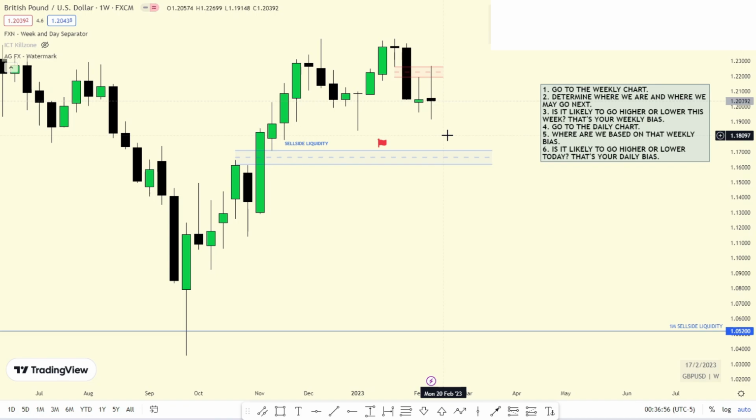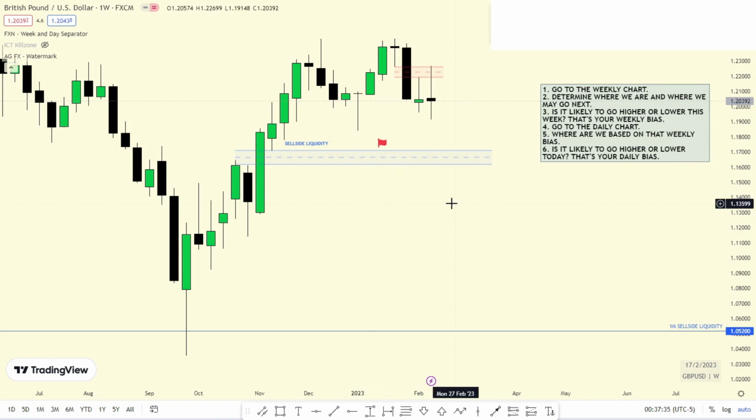That is the conclusion, because we have already come off this imbalance. We have already seen the market go lower, and we're already seeing that it is coming towards this low, potentially towards this sell side liquidity. So actually, liquidity is what you want to check in terms of where the market is going. So for instance, when it is here, it is likely to go lower because we have seen rejection here. But the next thing we want to look at is, we have liquidity. We have a place where the market is being attracted towards. That is liquidity and this imbalance.